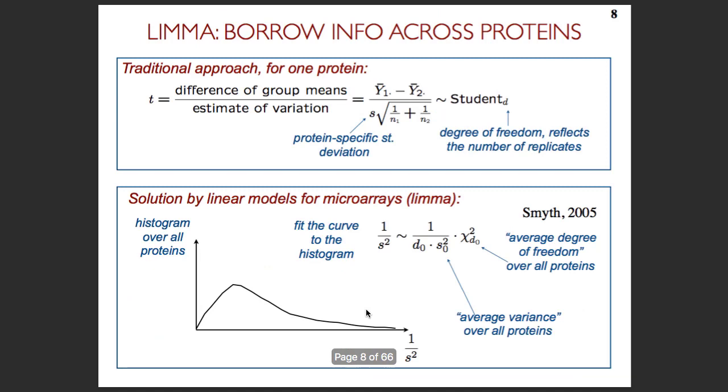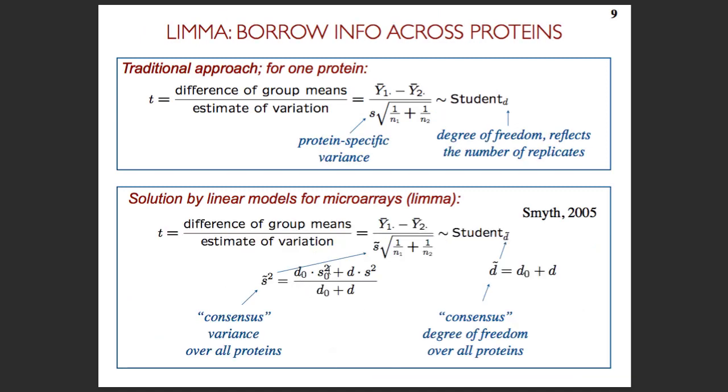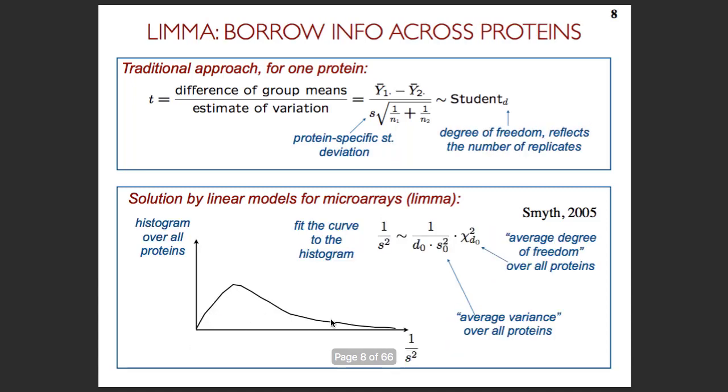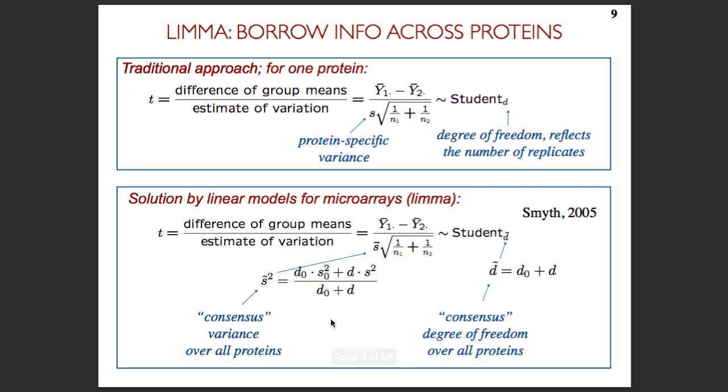Now, how do you make variances small? In this moderated situation, your variance is a weighted combination of your protein variance and the average variance. So if your average variance somehow from this curve fitting became very small, all your significance will go up. But the price for this is the assumption that all the proteins have essentially the same variability. So your p-values go small, your significance goes up, but underlying that is the assumption that every single protein has the same variance, because this apparently has a lot of weighting. Is it a good assumption?